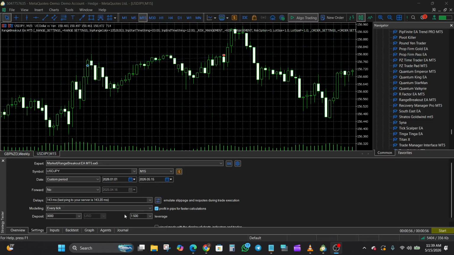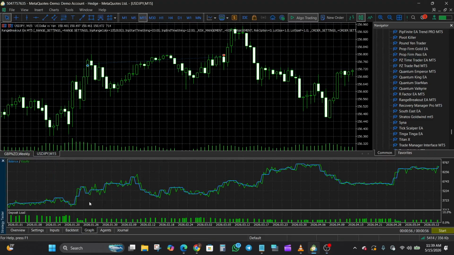Okay, let's just go to the graph. All right, we can see the equity curve here, the balance against the equity. The balance and equity are close to each other, so that means that there is no very extensive drawdown per time, right? So the EA records some losses and closes the trades and all of that, and then over time the balance was actually rising alongside the equity. This is quite a gentle slope. Yeah, there were periods of drawdowns, quite all right, but over time it was quite a gentle slope to the upside.